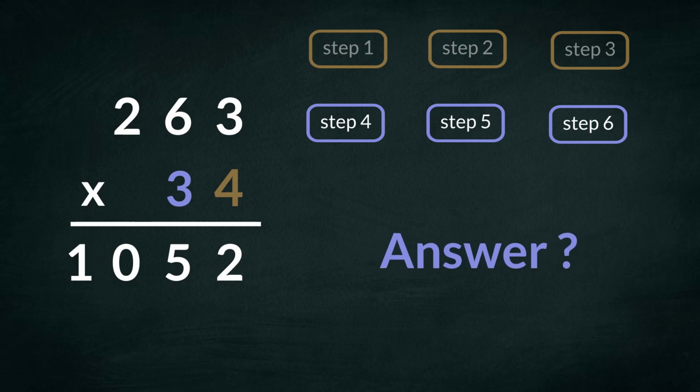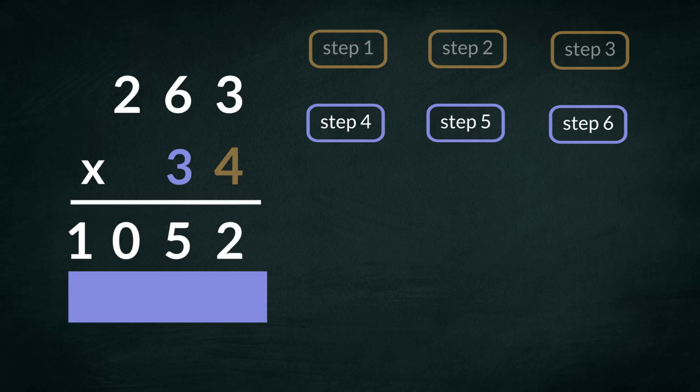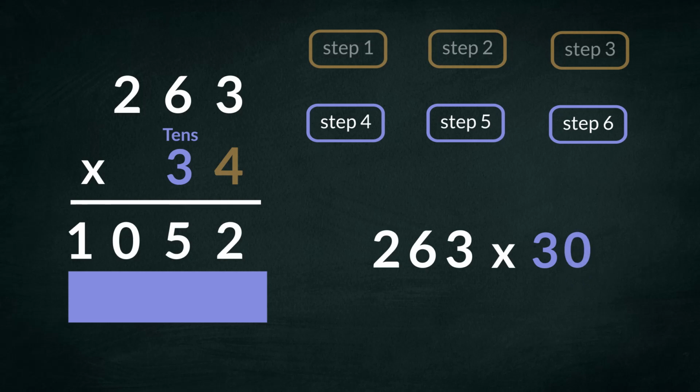We can put them neatly under the first answer line. Also, there's one thing you should know. We're not simply multiplying 263 by 3, because the digit 3 is in the tens column, which means we're actually multiplying by 30. That's 10 times bigger. So the answer should be 10 times bigger too. What we need to do is add a 0 here before we start multiplying so that we know the answer is 10 times bigger.